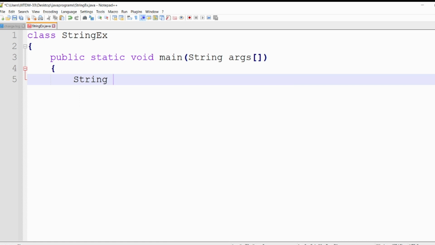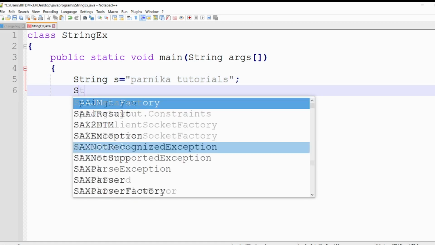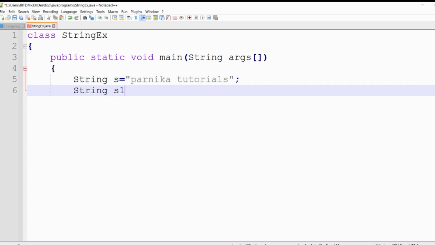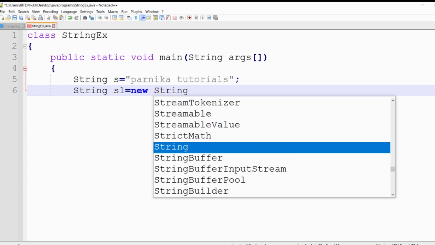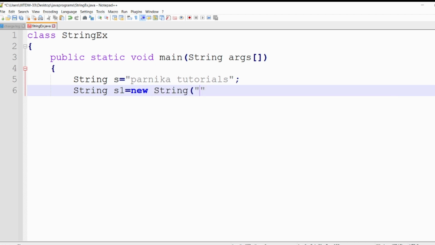We have already discussed we have 3 ways to declare a string variable. So I will write String s is equal to Parnika Tutorials. And then second way I will write String s1 is equal to new String, and I will write here best YouTube channel.